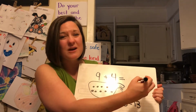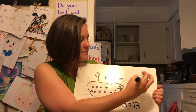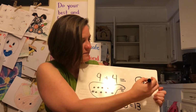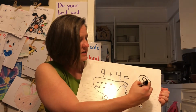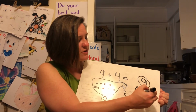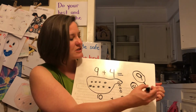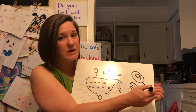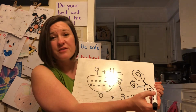So we've done our drawing. Now we're going to do our number bond, okay? It's just another way of showing it. So we can do 9, and I'm going to circle it. And we can do, I didn't leave myself a lot of room for this number bond. We can do 4. And then we're just going to show that those are coming together. That's all a number bond is. It's just a way of showing, hey, these 2 numbers are coming together to make a new number. And the new number that they made was 13.